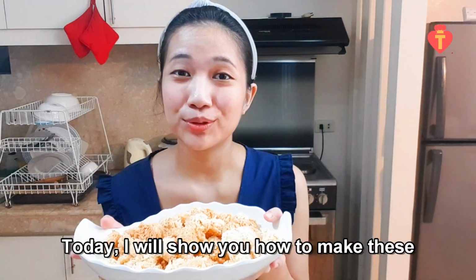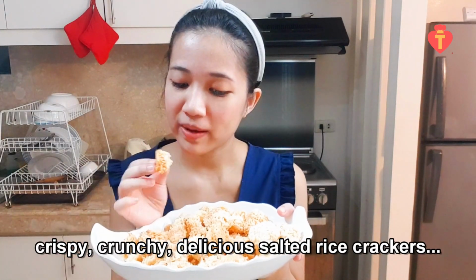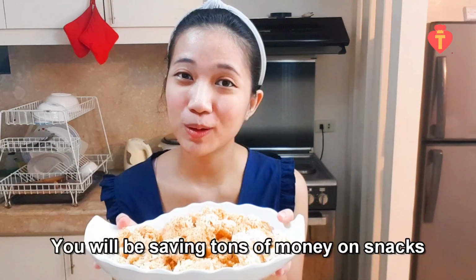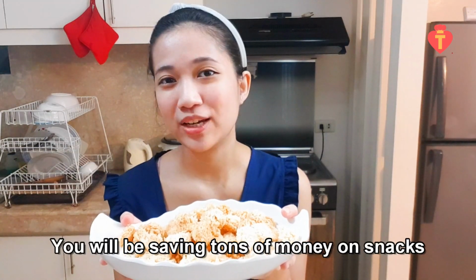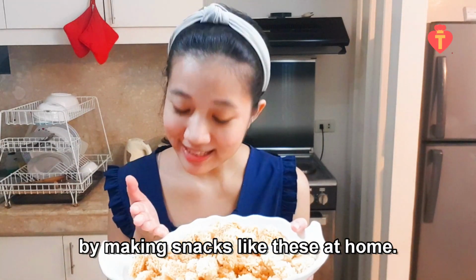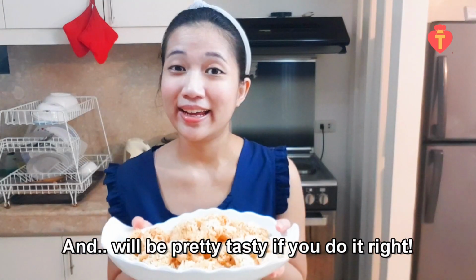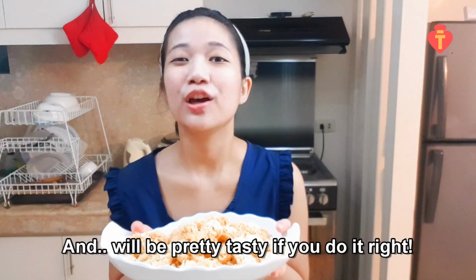Today I will show you how to make these crispy, crunchy, delicious salted rice crackers. You will be saving tens of dollars on snacks by making snacks like this at home. Don't worry, they are pretty simple to make and will be pretty tasty if you do it right.